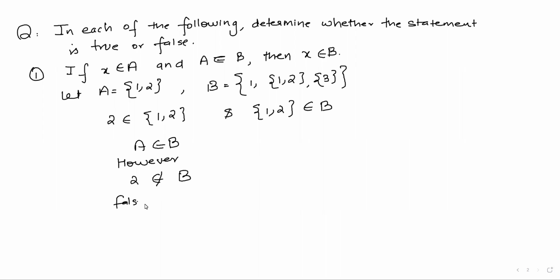So what was the statement? If we take an element which belongs to A, and A belongs to B, then this element should belong to B. What we have done is taken a value 2, and this 2 belongs to {1, 2}, and we have shown that this complete A belongs to B. Understood? Yes, sir. Very good. So Savan, please note down this, then we will start the next one.